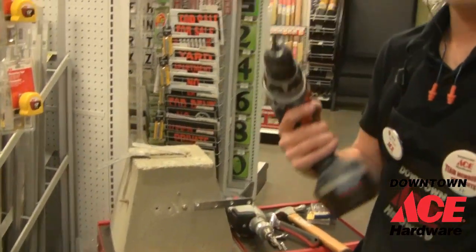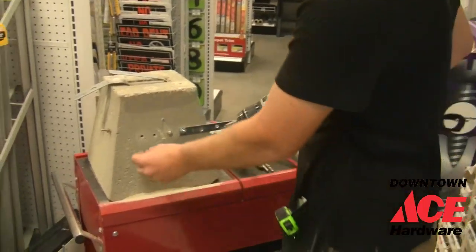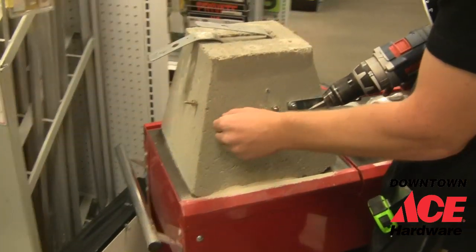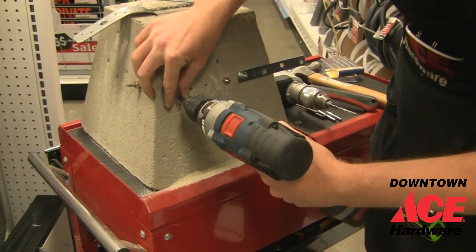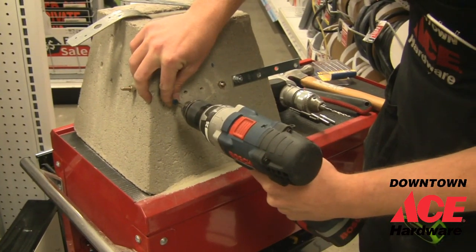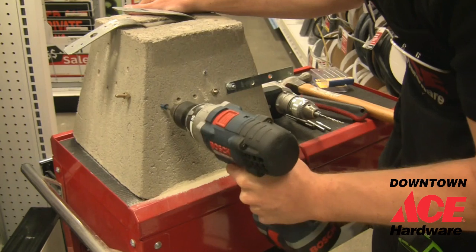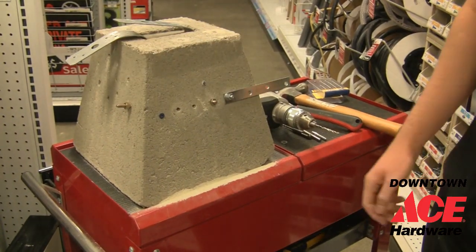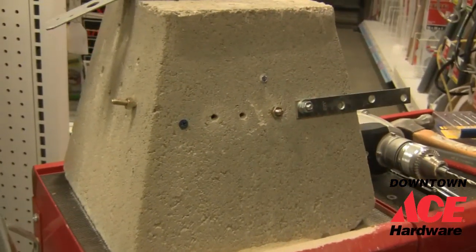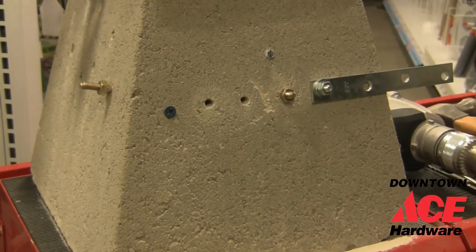Basically we're going to use a drill with a Phillips head bit. We're going to put the screw into a pre-drilled hole, and screw away. And you can see it's nicely anchored and it's not going to come out. And that's the basics of anchoring in concrete.